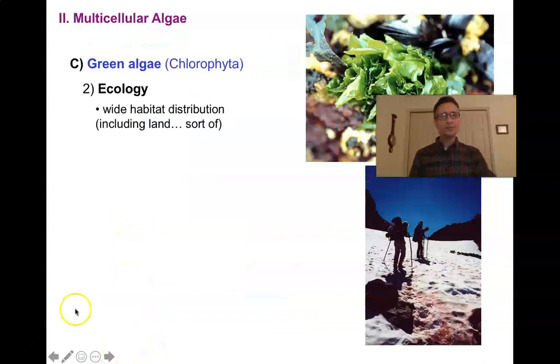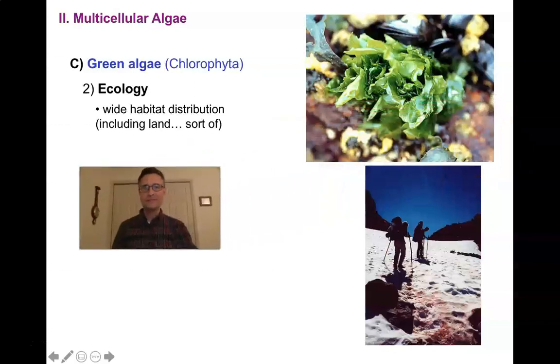Also, there's something that's really important about the ecology of green algae. I'll move so I can show you the different sorts of habitats in which green algae can live. So, of course, our chlorophytes can live in marine environments and some freshwater environments. So here's a little sea lettuce over here living in a very shallow tide pool in a marine environment. But the really interesting thing is that there are some species of green algae that can even be terrestrial, land living. So notice the reddish color over here.